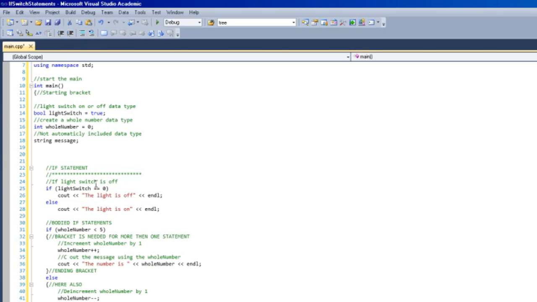As you notice here, single statements where you're only doing one thing, like I'm only outputting a message here with a cout, I didn't even talk about that yet. Cout, you're going to use these. Basically, you want to look at it like the mouth is pointing in the direction of the data. So here we're using the keyword cout, and if it's pointing away from the keyword, then it's going out.